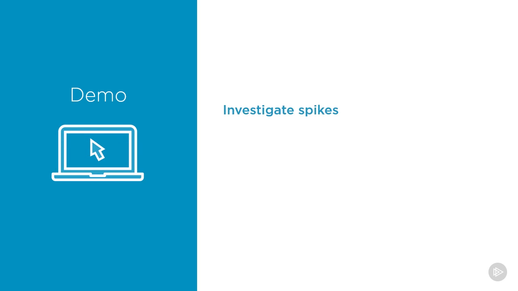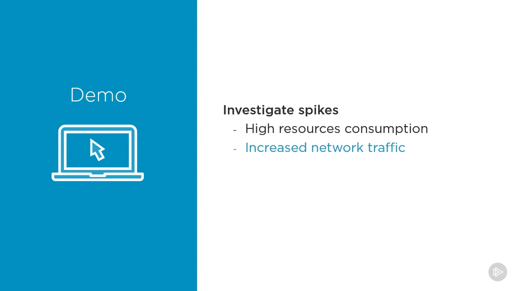We'll start off the investigation by searching for spikes, meaning a large number of events that are well above the usual baseline. More precisely, we look for high resource consumption for the machines that we have in scope. Another metric that we need to go over is a spike in network traffic. Based on these events that don't stay within the baseline, we can search for suspicious processes that might be generating these.